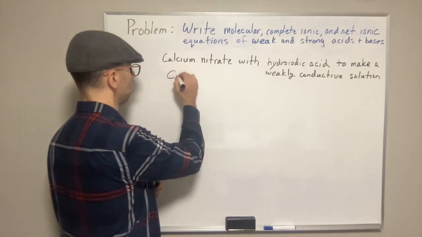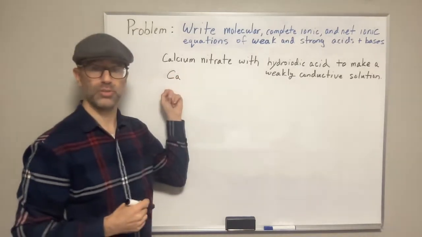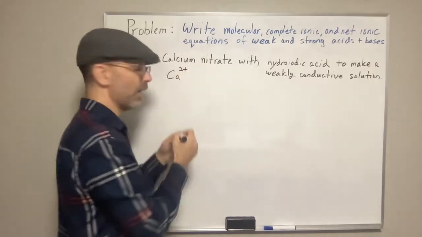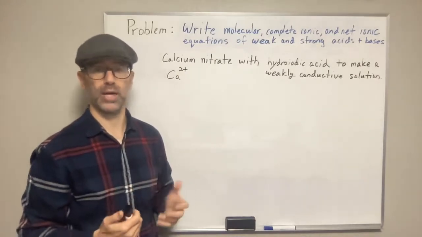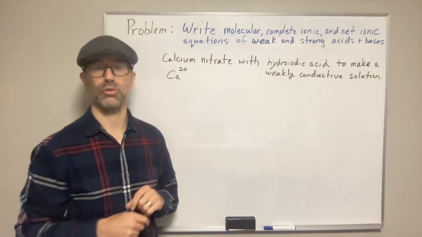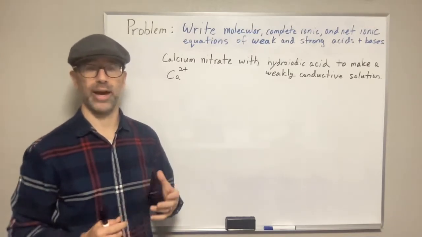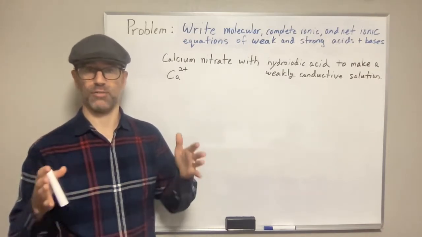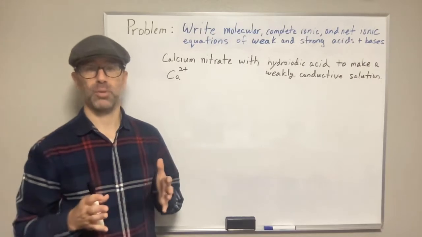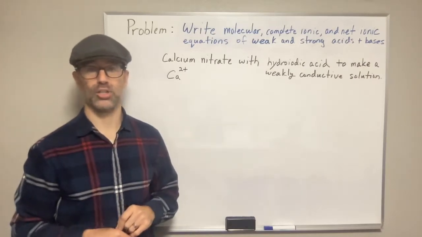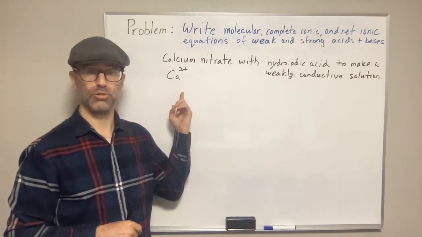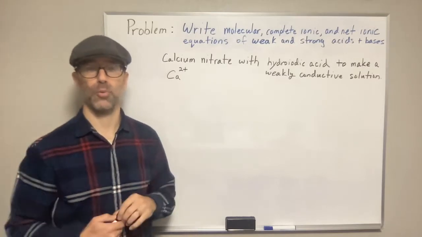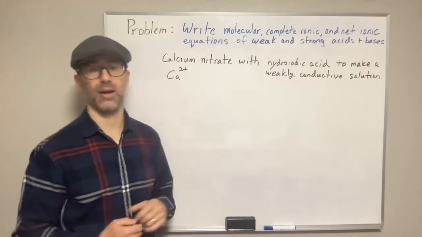Here we have calcium. Calcium is in group 2, so we know that it has a 2 plus charge. And how do we know that? Well, there's a couple of ways. One, we know it's in group 2, and if we follow the rule of thumb that if you are in groups 1A, 2A, or 3A of the main group elements, then the group number is the same as the positive charge on your ion. So if you're in group 2, you have a positive 2 ion. If you're in group 3, you'd have a positive 3. If you're in group 1, you'd have a positive 1. So here we have a positive 2.